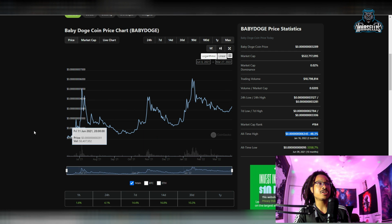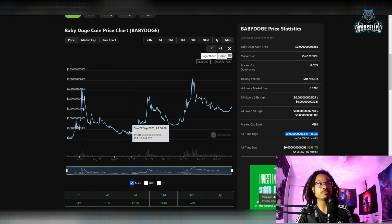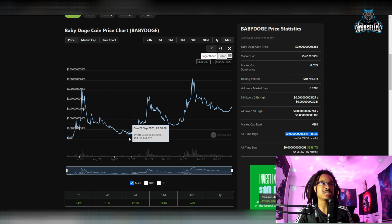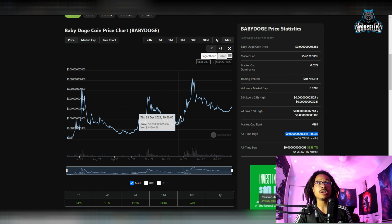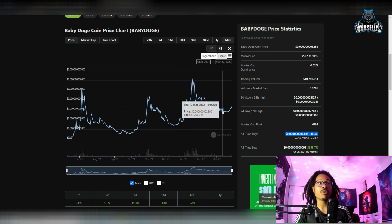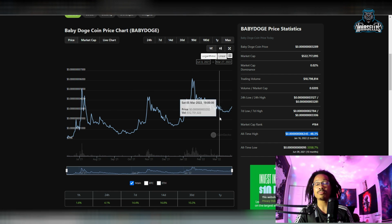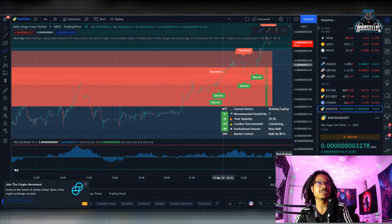You can see every single pump and then pullback with Baby Doge, we always end up trading sideways but higher than the previous pullback. You can see when it pumps here, this pullback here was trading way higher than the 243 area. It was trading sideways at 6.0. Another pump, and it wasn't trading at the 6.0 once it pulled back. It actually knocked out a 0 and then 1.532. Then another pump, and then it wasn't even trading at 1.532. Now we're trading normally at 2.8 and we're holding it with little to no problem. So you can pretty much see the stair step method. That's what I like to call it, the stair step method.